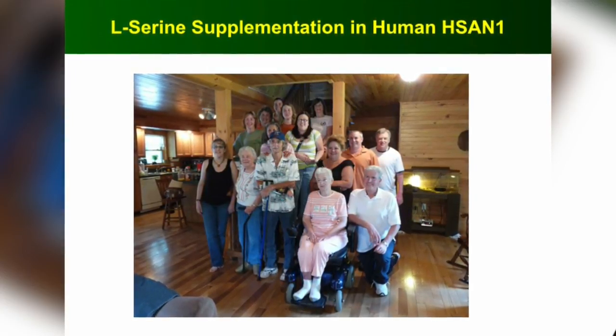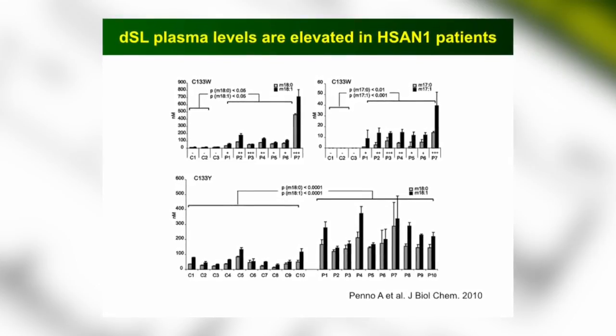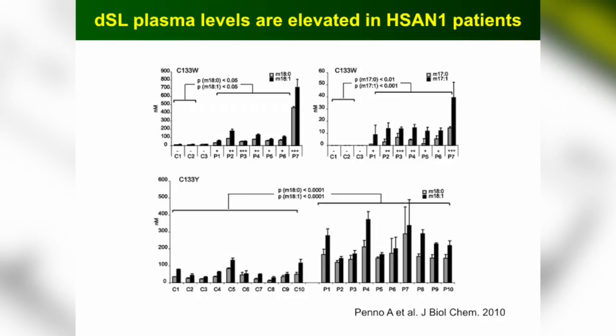I often tell my colleagues at Mass General, the word 'patient' is really a wrong word. Most of the patients I know are not very patient — they're actually quite impatient. They want to see things happen quickly, and for good reason: they see day to day how they're losing function, how there's one surgery following another, and how their own children might face this plight. So we started working together quite closely. What we decided first was to check whether these toxic lipids are found in patients with HSN1 — and truly they are. They're elevated not just in the family from Pennsylvania, but also in a British family. So we knew we had a target.